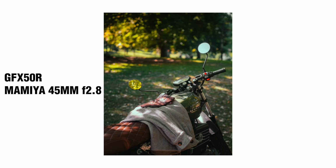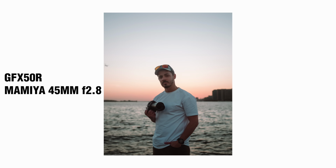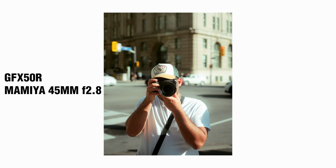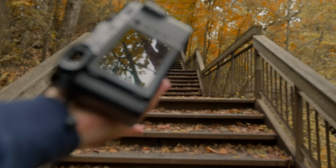It was also because I could not afford a GFX 100 or 100 II or 100S II, and the only thing in my budget was a GFX 50R, which is an older camera. Now, talking about aesthetics, this camera looks absolutely beautiful. It looks like the older brother of an X100VI, or as if it ate the X100VI.